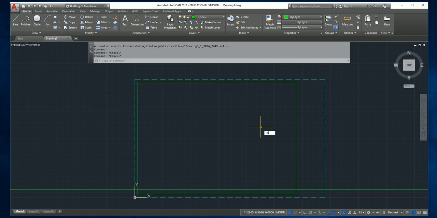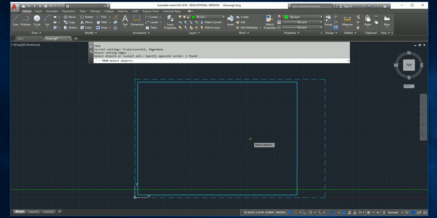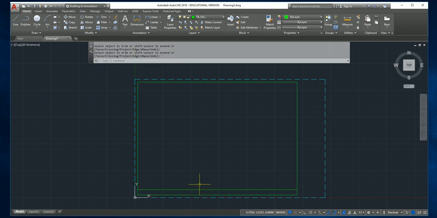TR, or up in the modify menu up here, trim, this one right there. Then we're gonna select the 14 1/4 by 10 1/2 box, or the second rectangle you drew. So this one right here, right? TR trim. Then you're gonna hit spacebar or enter. Then we're gonna click the outer portion to trim it there. So we're trimming that outside.